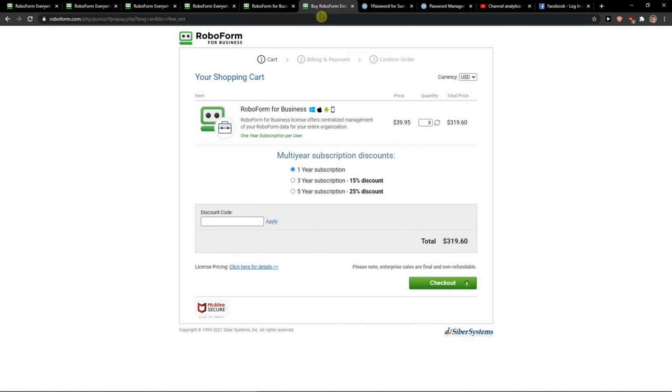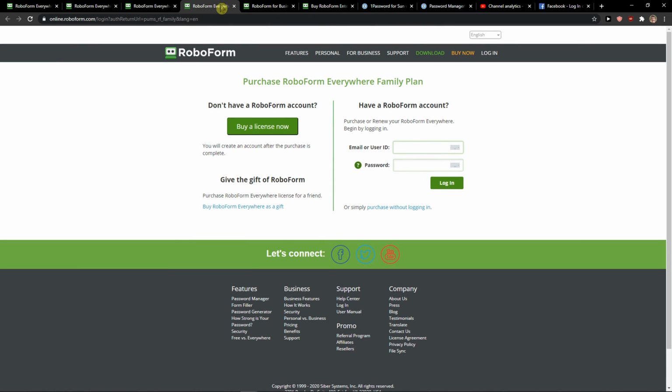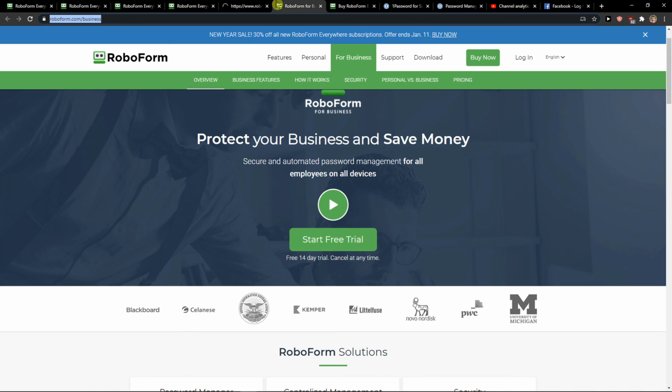So from the safety perspective, they are both safe, but Roboform is cheaper, that's for sure, and they also offer free accounts. So what I recommend for you is to definitely check both apps, test them out and see what you think. And yeah, thank you very much everybody, have a great day and goodbye.